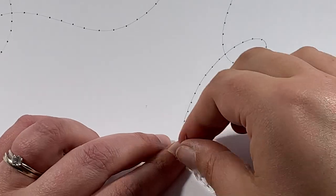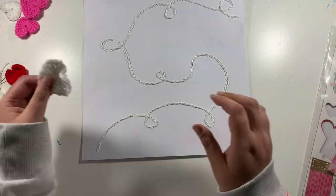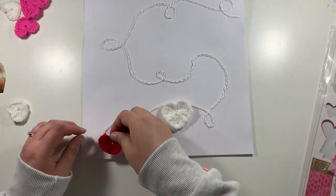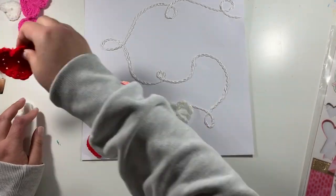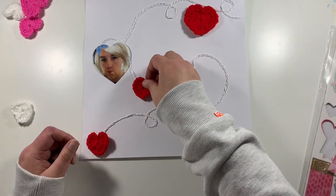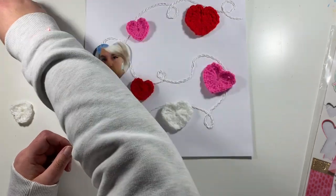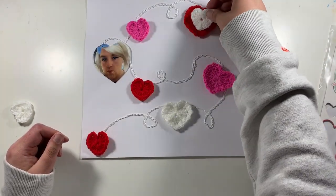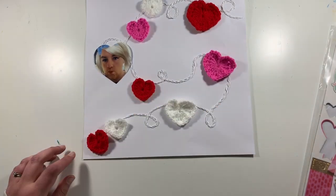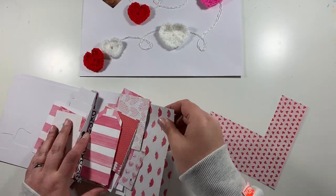I'm going to continue doing that the whole way around, and once I've done that it looks like this. I wanted a bit of a twirly swirly border line thing in order to have somewhere to almost attach my crocheted hearts to — I didn't want them floating on the page. The chain stitch looks really effective with these. I'm just deciding where roughly I want to add my crocheted hearts; I've done them in two different sizes.